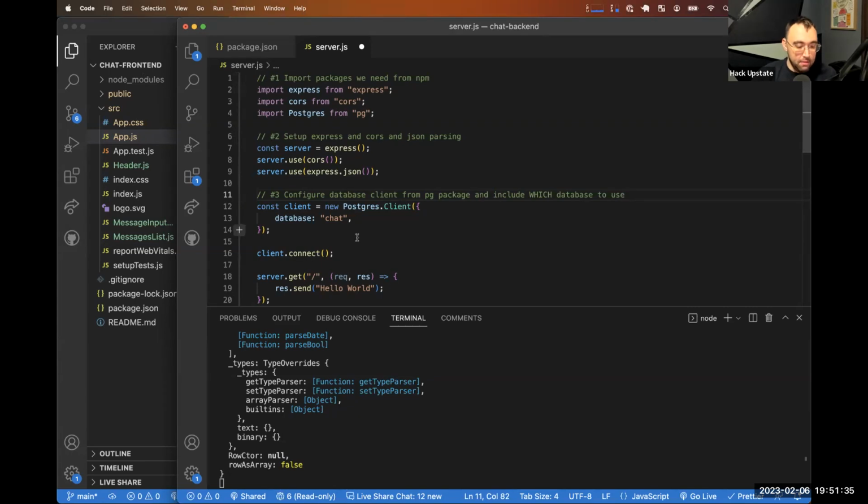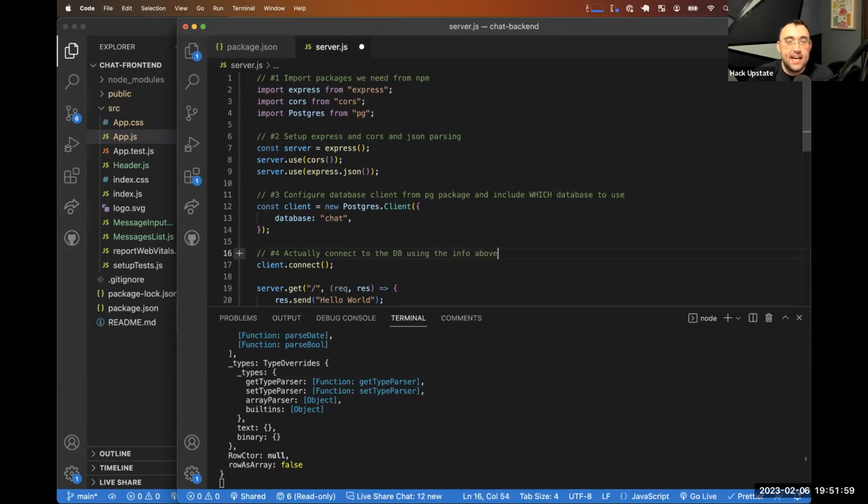Again, just like we had to tell Express to use the things that we had imported, the same thing goes down here. We needed to tell it what database it's connecting to.